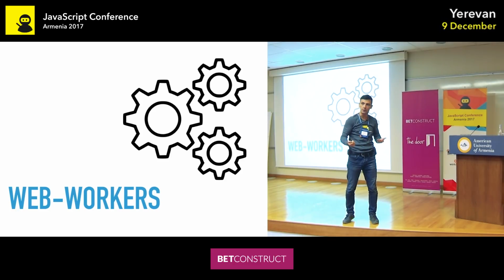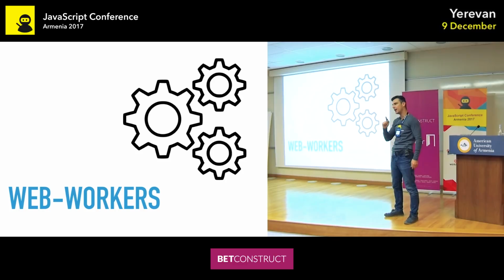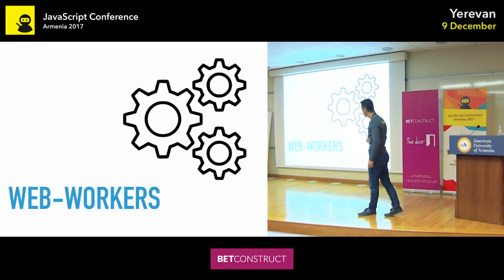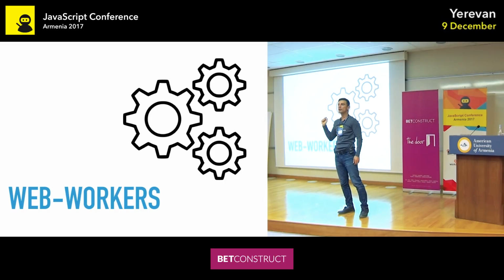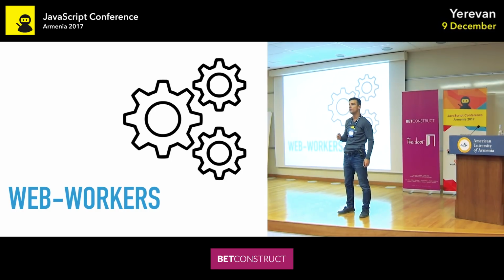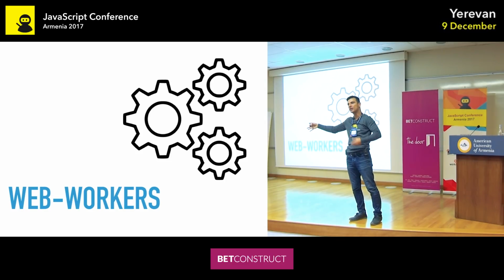And what are web workers? Web workers are threads, but, and here's what's really interesting, the people who created web workers seem to be functional programmers. Because what they don't allow you to do is have shared mutable state. To use a web worker, you take a value and you pass it as a message to the web worker. The web worker can't change a data structure underneath you, nor can you change an object underneath it. You give it a value, it gets a copy of that value.